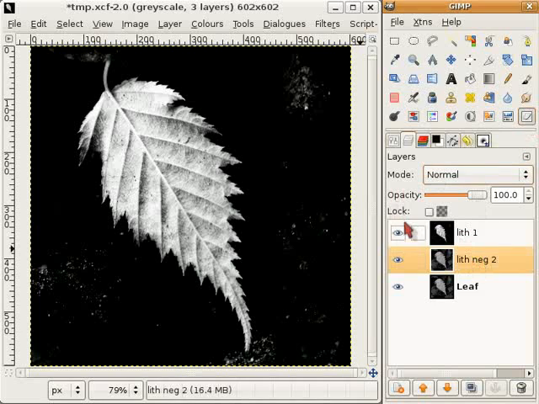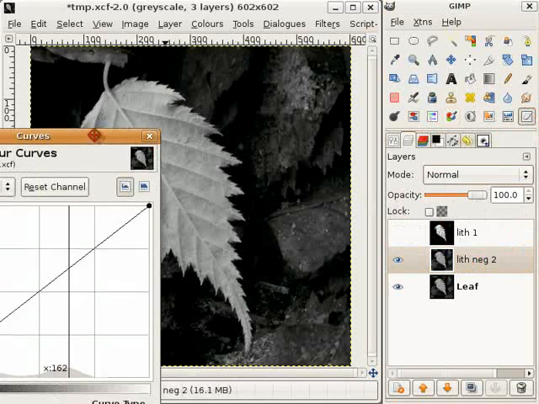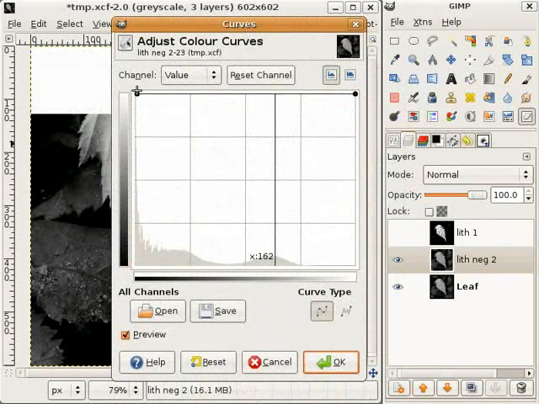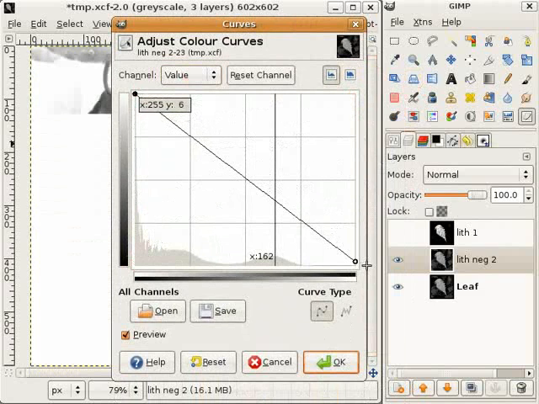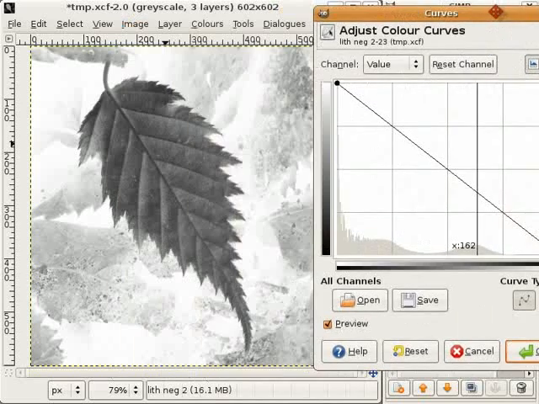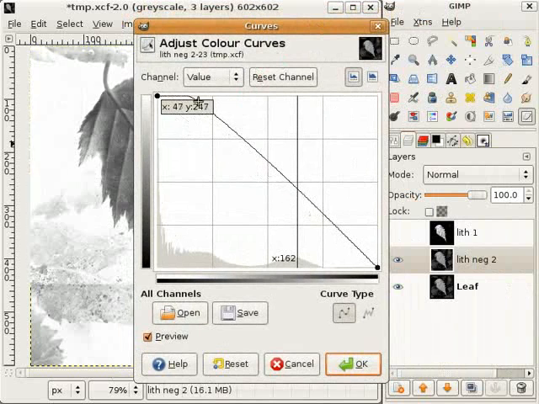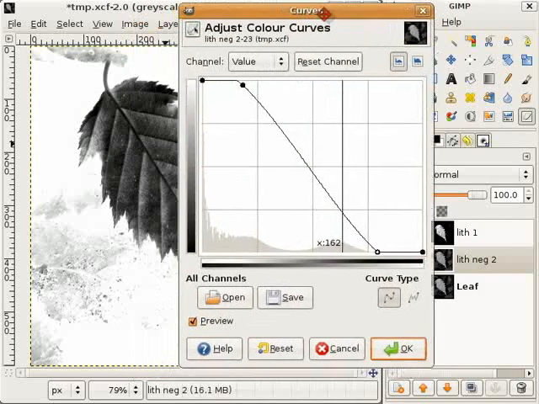And I use again, let me make this invisible, I use again the curves tool, and now I want to have the originally dark parts white, and I want to have the white parts dark. You see here I have a negative, and I want to get basically the same stuff as with the positive.